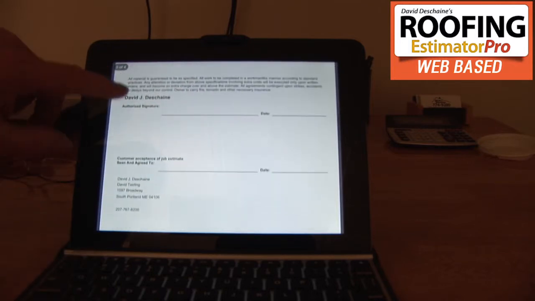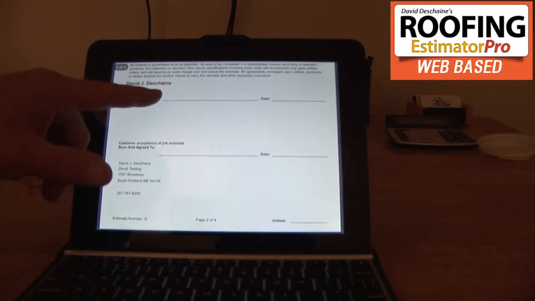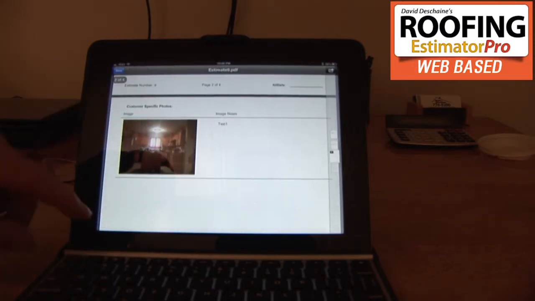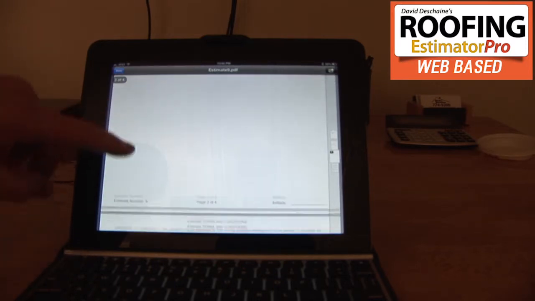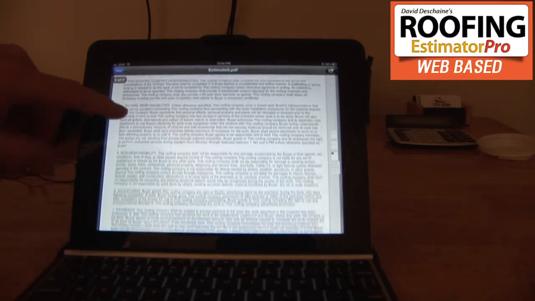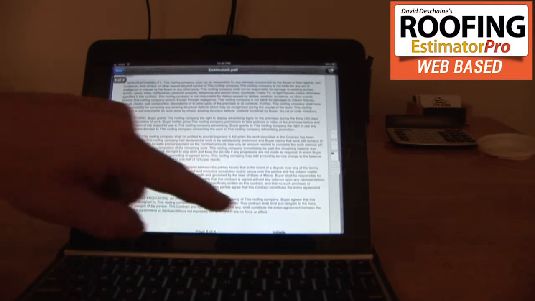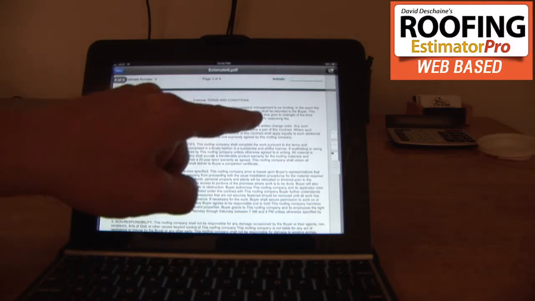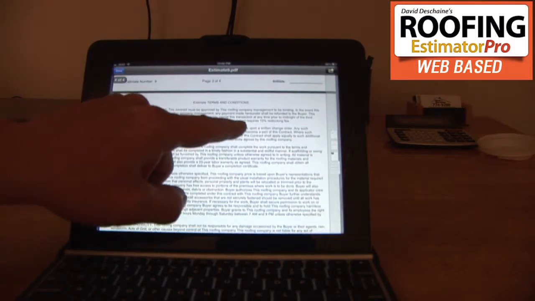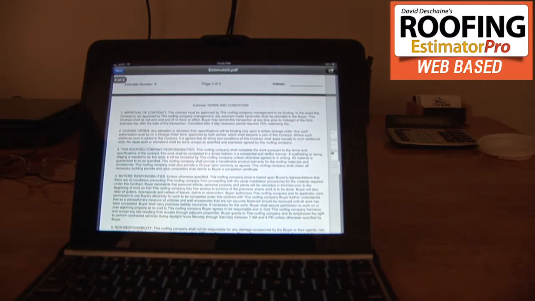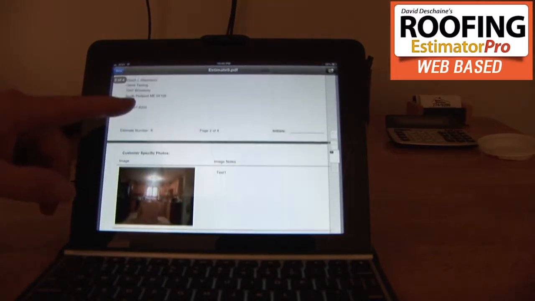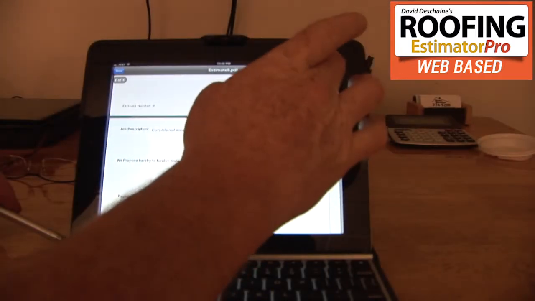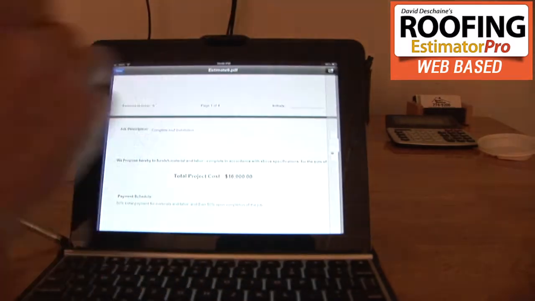What we're more concerned about in this video is to get an authorized signature from you, the company, and also from the client. Down we have photos in there, so you can see you can put photos in. I only put one in there just to show on the video. But of course, your terms and conditions, if you want your client to sign, the terms and conditions does have the 3-day rescission period that's in here. They have 3 days to cancel for any jobs, and there may be a restocking fee if it's beyond the 3-day period. So what I'm going to do now is use an app that's called Sign My iPad. And what that is, it's a great little program.